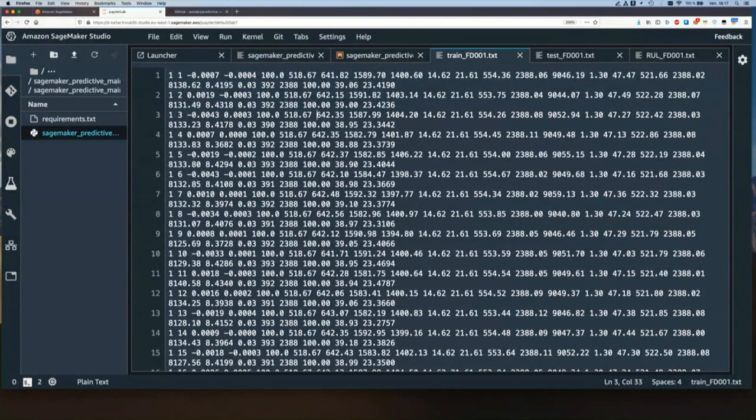So I think we have 26 sensors, and we can see the time series cycle after cycle. So that's the sensor data we're talking about. And then, of course, we want to predict the next failure. This is what they call the remaining useful life, RUL, and it is also part of the data set.